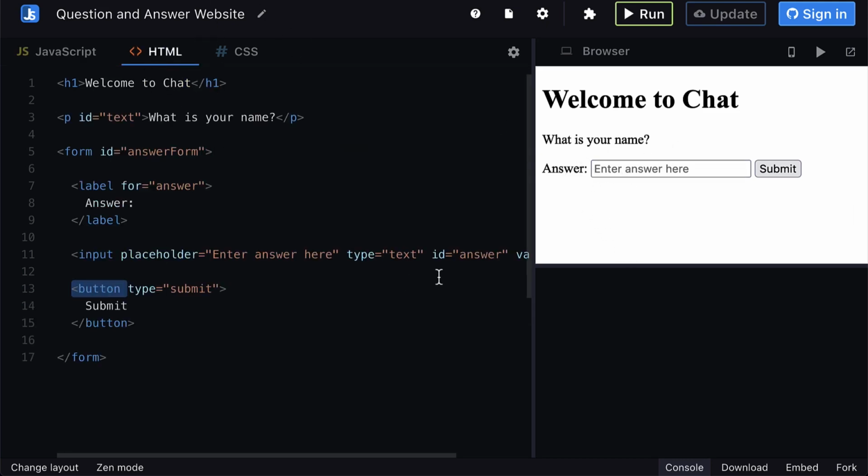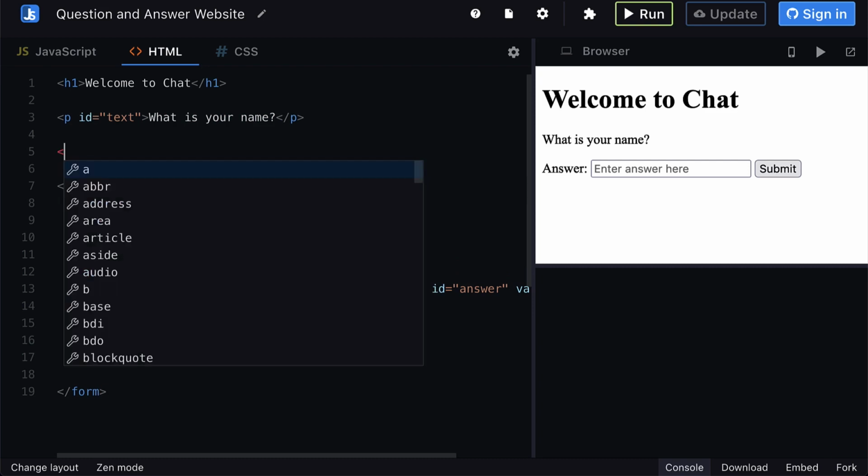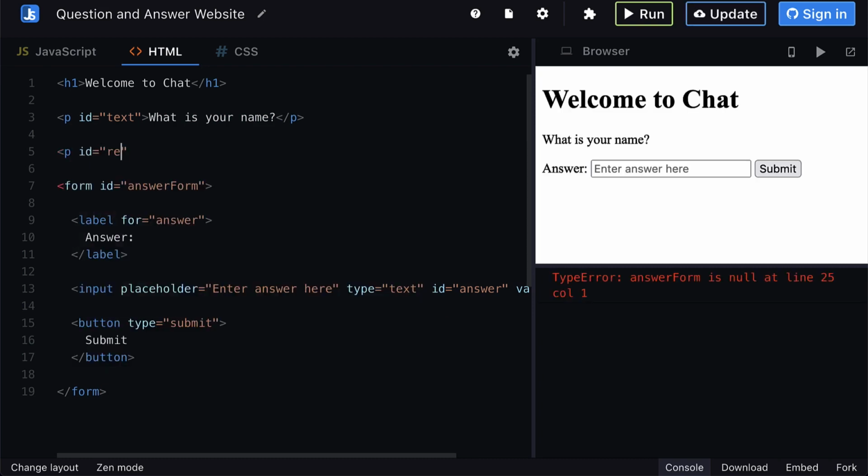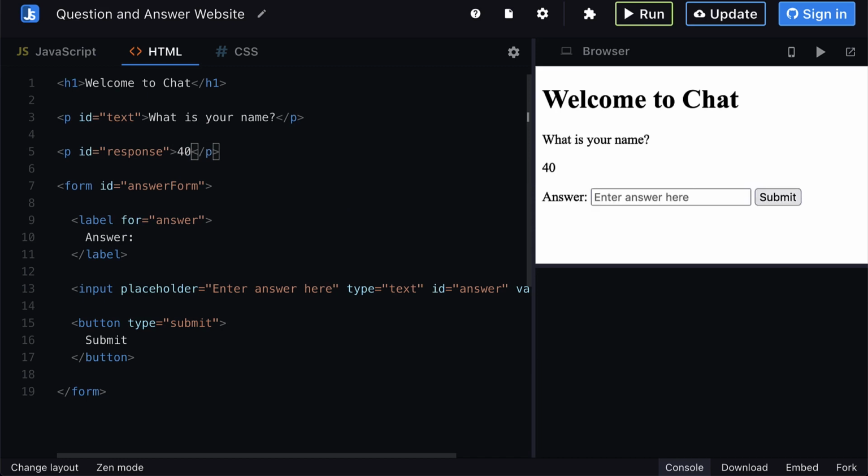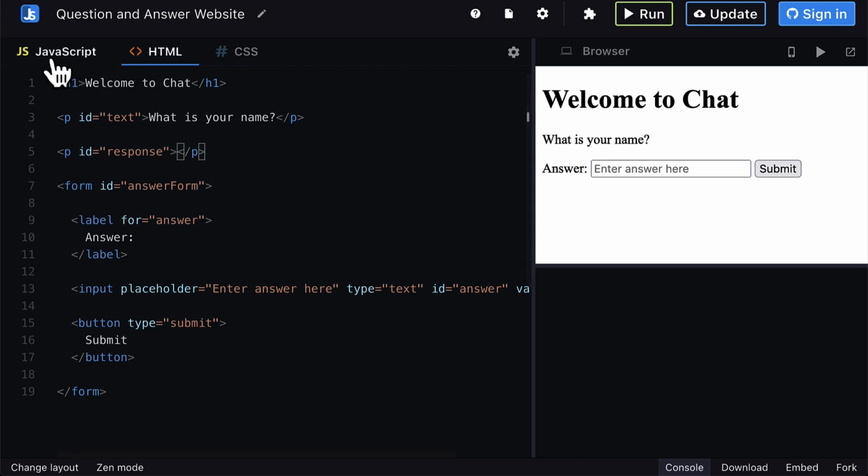So in my HTML, we can see we have one paragraph text. We're going to add another paragraph beneath that with the ID of response, and we're going to leave it empty for now, which means it does not contain any value. But if someone puts in the age, we can show their age here, such as 40. Right, so we'll show that age in that paragraph.